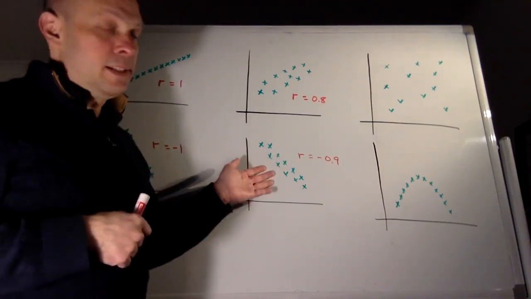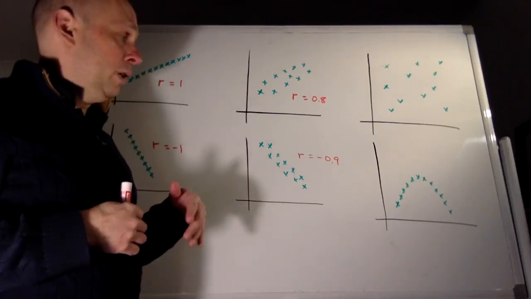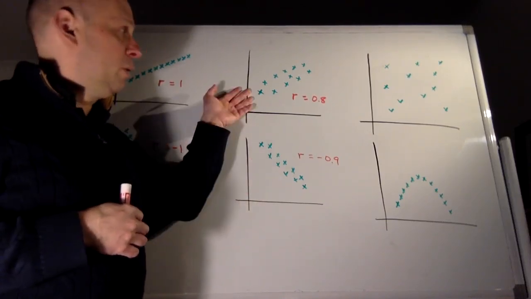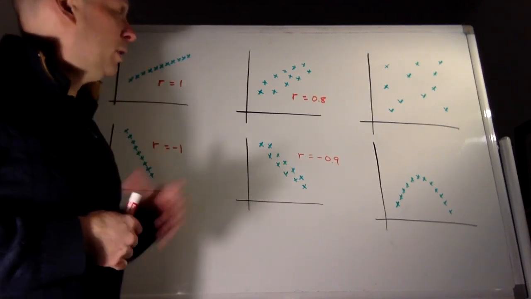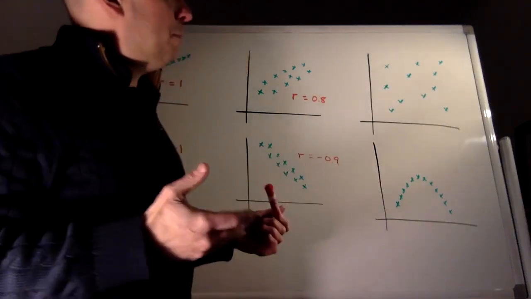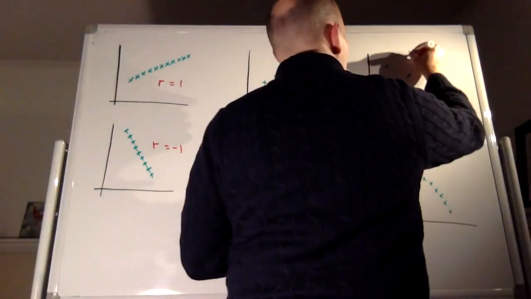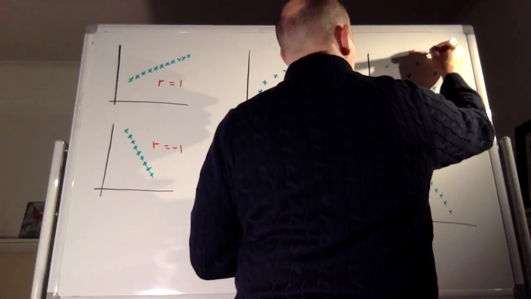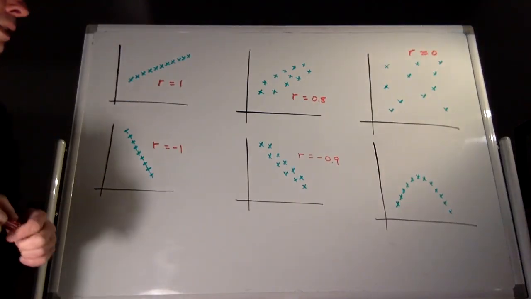Now, despite the fact that this is negative, this one is stronger than this, right? So if you're closer to -1, then this one is the positive one, and this is a stronger relationship, right? But they're both pretty good. Now, if I had something like this, where there's basically no association whatsoever, that's when R is going to be close to 0. So R will be close to 0 if you see no association whatsoever.